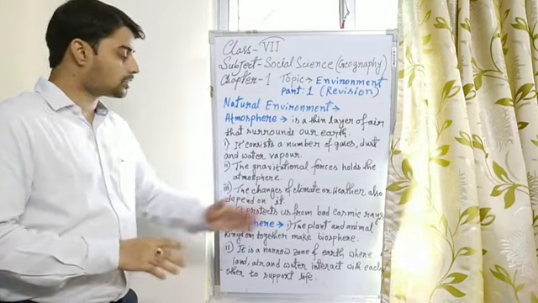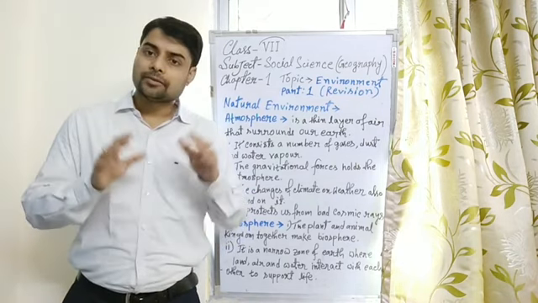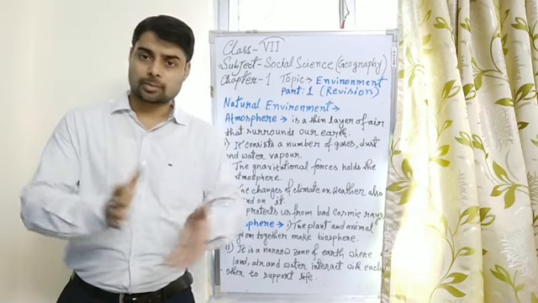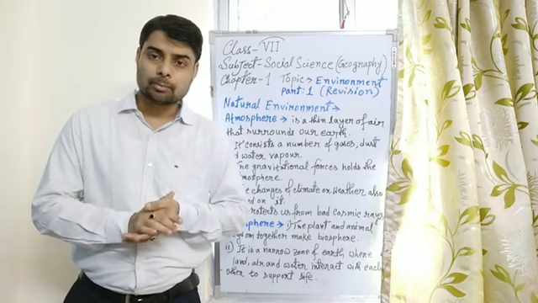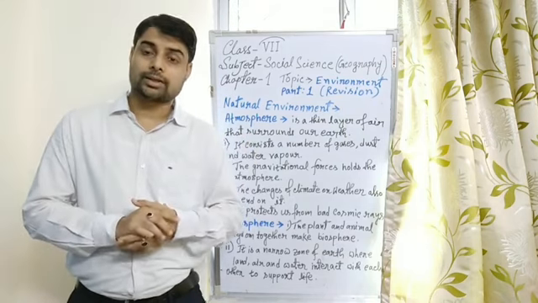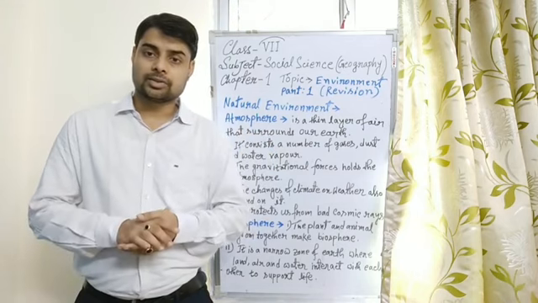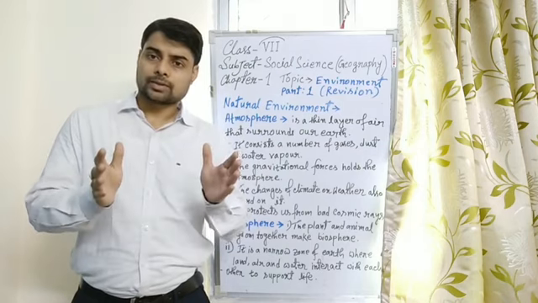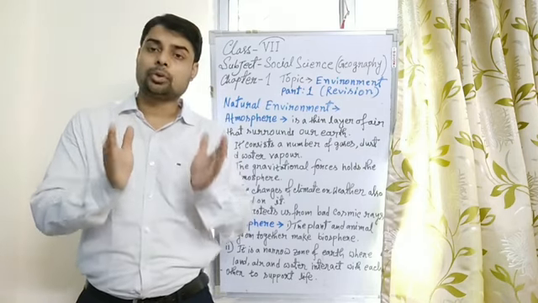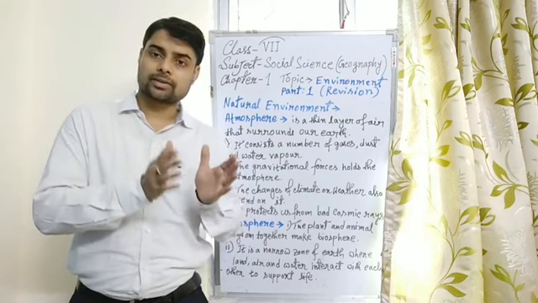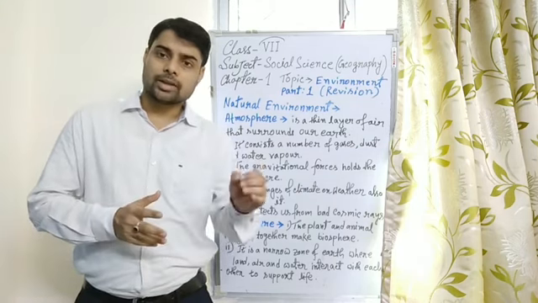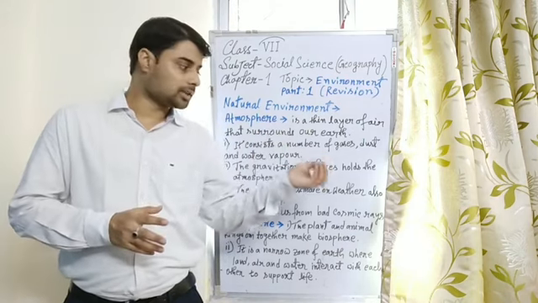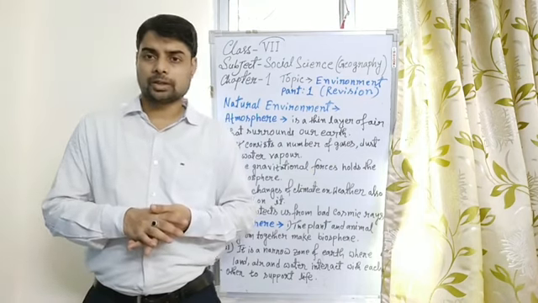Number 4, it protects us from bad cosmic rays. If atmosphere was not present, then life is not possible on the surface of Earth, because of the most important components, gases like oxygen and carbon dioxide, that are useful for plants and animals for their living. It is also present in the atmosphere, as well as some gases like ozone. It protects us from bad sun rays like ultraviolet rays, as well as other bad cosmic rays like gamma rays, and these rays are very harmful for the plant and animal kingdom.